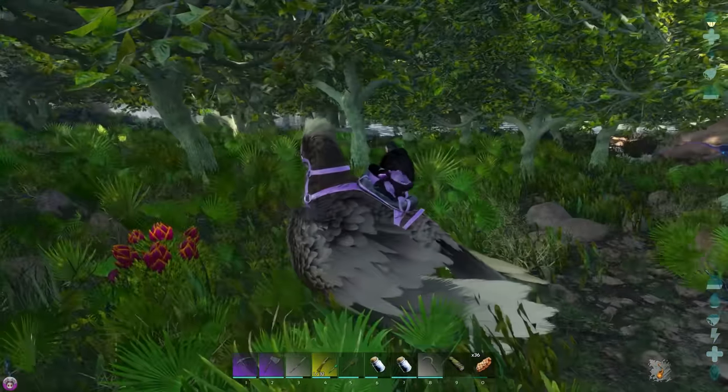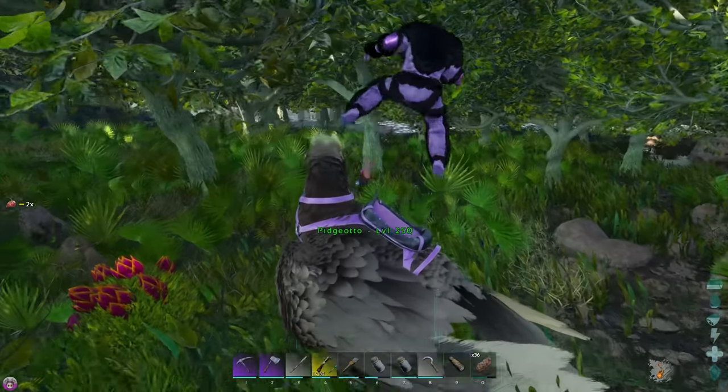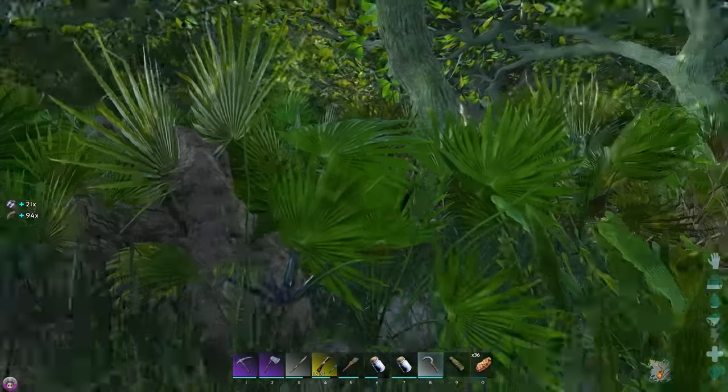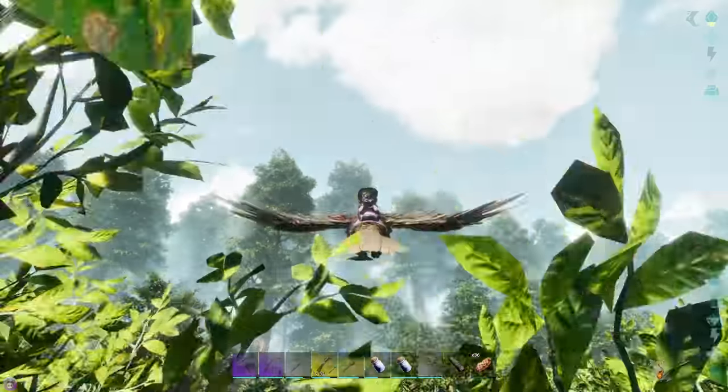Perfect. Alright, we all good here? That's a little harder to see than on the old arc. Alright, I think we're good. Oh god. Don't know the things moving in front of us. Okay, that's all we need. That's all I need. Just them seeds.